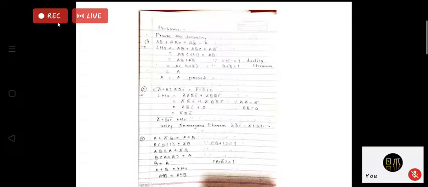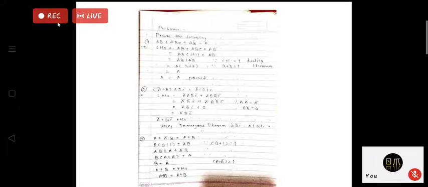From AB and ABC, you have taken AB as common, C plus 1. Anything plus 1, 0 plus 1 and 1 plus 1, I have told you the way, it is 1 only. So AB will remain and plus AB bar will remain. So A into bracket B plus B bar, anything plus its complement, 0 plus 1, 1 plus 0 is 1. So A into 1. So RHS is equal to A. As simple as that.